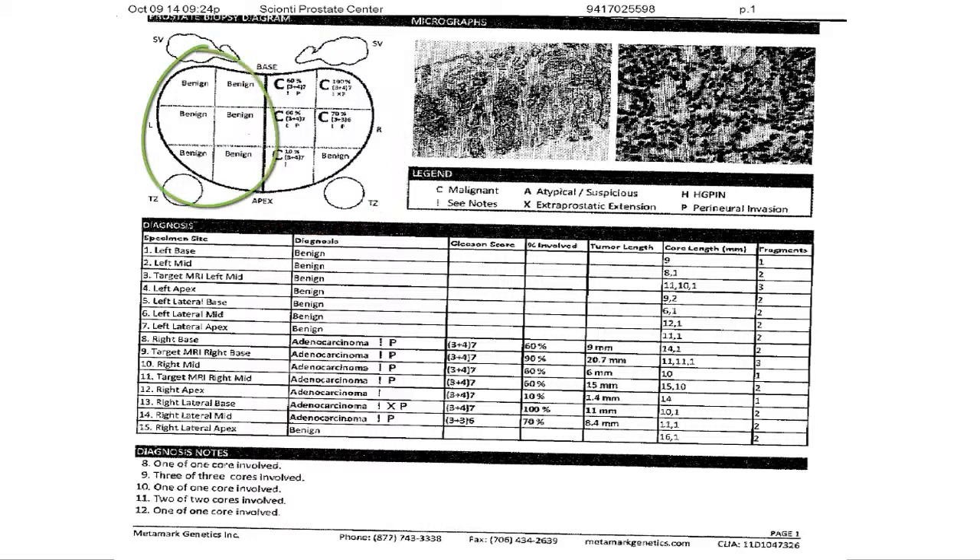The left side of his prostate was completely normal on both MRI and on negative biopsy. When we discussed treatment options, he, like most men his age, was highly concerned about treatment-related side effects, particularly the loss of urinary and sexual function. One of the options that he considered was doing a targeted treatment to the right side of the prostate with high-intensity focused ultrasound, and here we are today with that procedure.